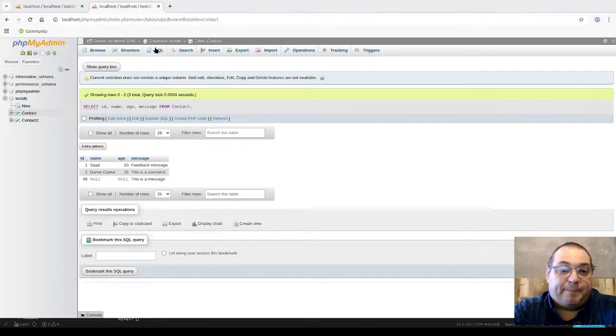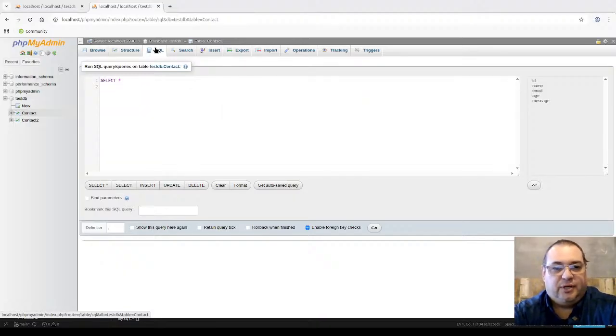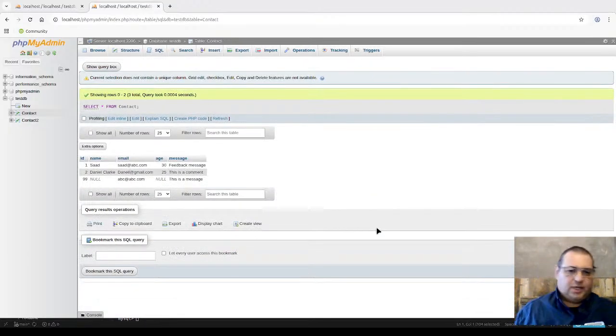Let's go ahead and do that. So select everything from contact. We hit go, and we get all the results, all of the data from the contact table. This statement will provide the same output as shown in the above figure.